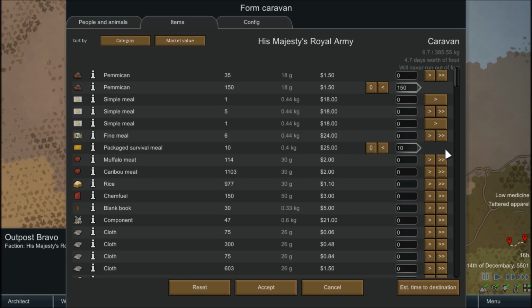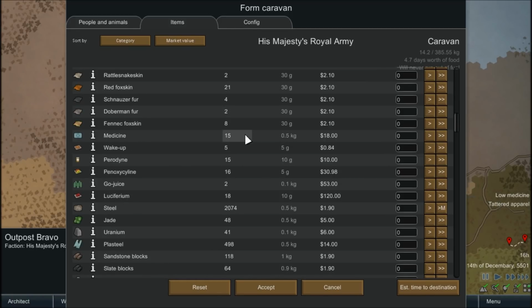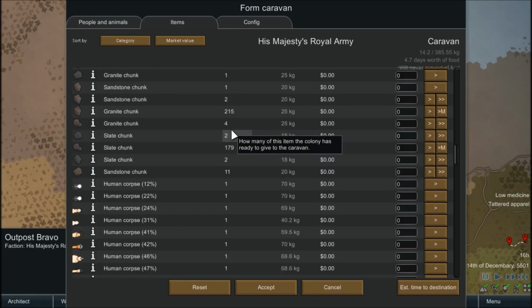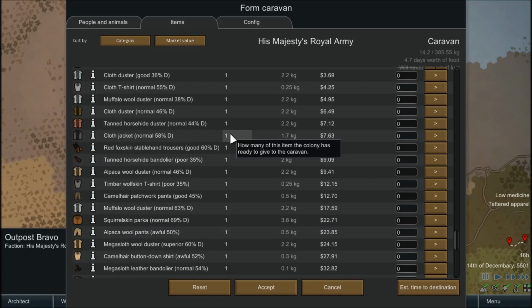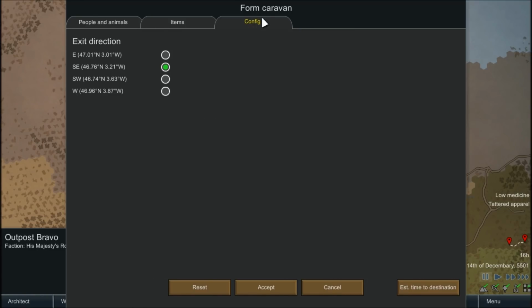4.7. It was at least that. We'll give them everything we have, because it should not take them that much time. They are in the truck after all. But, you know, we could be wrong. I'm not going to give them any medicine. I don't really have any to spare. So we'll just run them with what we have. Yeah, we'll just give them that.